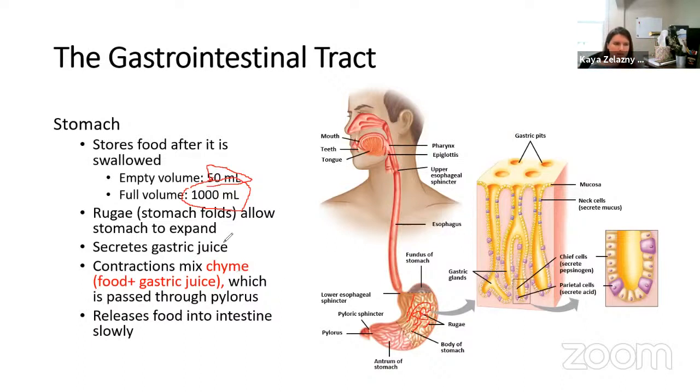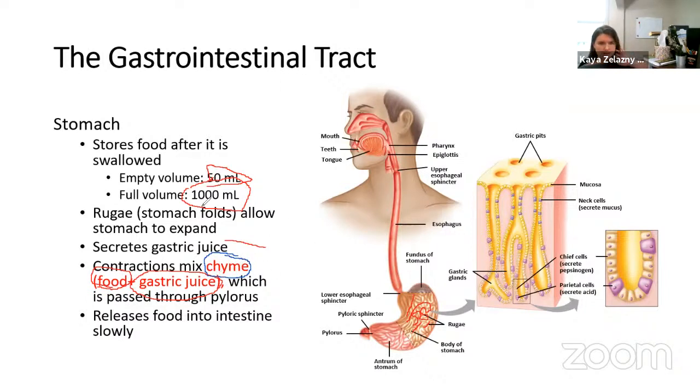Now, in the stomach, when we kick off next time, we're going to talk about gastric juices and the different products that help digestion in the stomach. We're going to see that the stomach regularly contracts, so there's a muscular role of the stomach to mix together the food and the gastric juices and the enzymes that we're going to put into it. They're going to produce something called chyme. Chyme is a word we use for this mixture of food and gastric juice, which we're then going to pass into the small intestine through the pylorus.